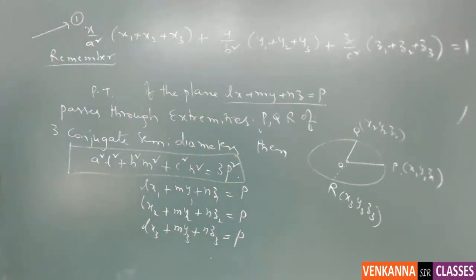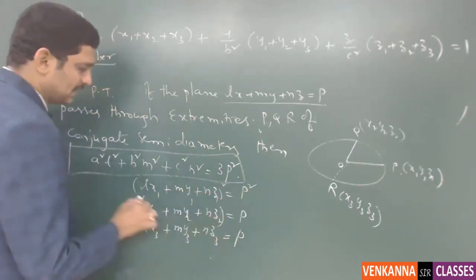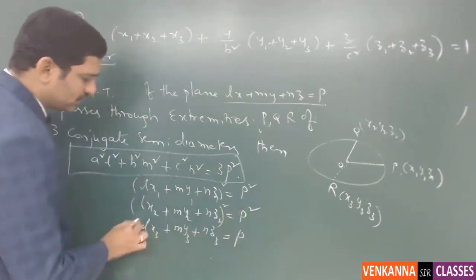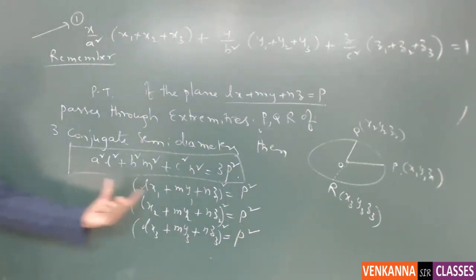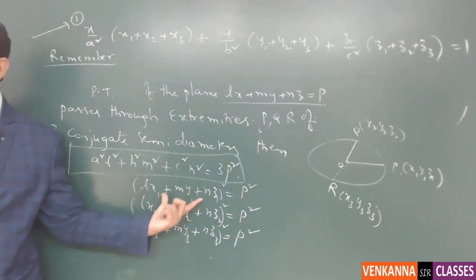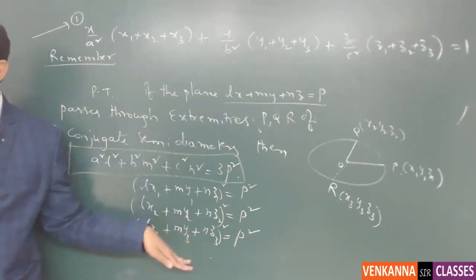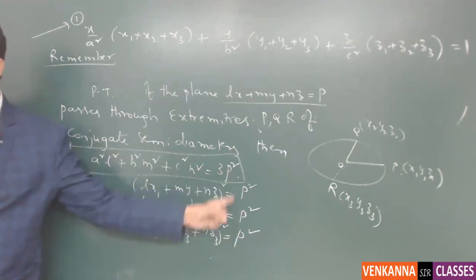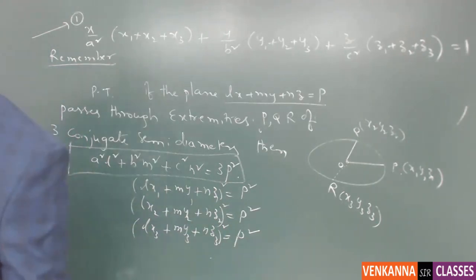Now, in order to get the required locus in the problem, you do squaring on both sides of each equation and add them up. So take the first equation, squaring on both sides, second equation, squaring on both sides, third equation, squaring on both sides. So this is the (a plus b plus c) whole square form. If you add the three values, on the right hand side you will get 3p square.